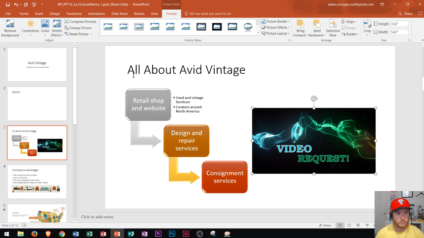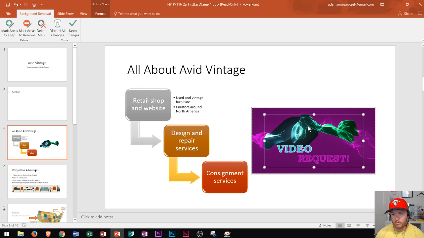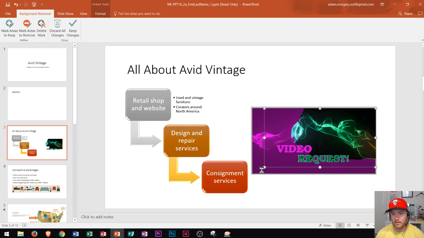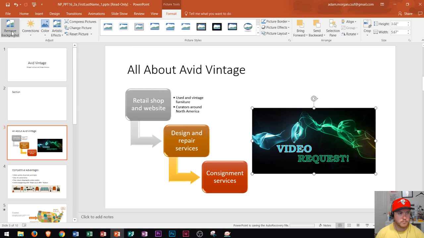For instance, you may have to remove a background from a picture, and if you click that here, or if I click here, you can see PowerPoint will attempt to remove the background. Now, I do not remember seeing this too much on the MOS. However, if you do see that, let me know in the comment section. That way I can do a video separate on that. So there we go. I don't remember seeing that one though.